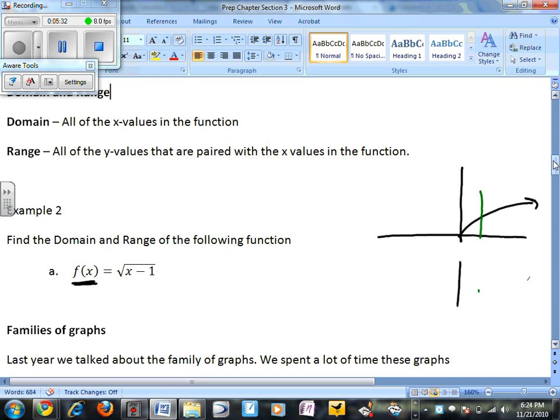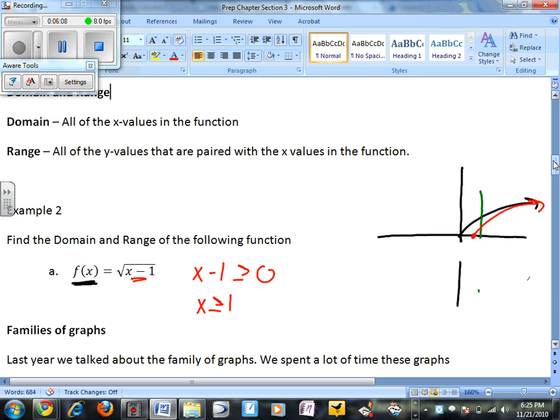So we want to talk about the domain and the range for this function. The domain is all the x values of the function. Well, what x values can we choose? Obviously, I didn't graph this one entirely correct. I didn't do my shift at all. It would be shifted one to the right since there's a minus sign inside the square root. But what we know about square roots is we cannot have a negative in a square root, otherwise we get an imaginary number. So what we're saying is inside the square root would have to be greater than or equal to 0. So we would say that our domain would be x is greater than or equal to 1.